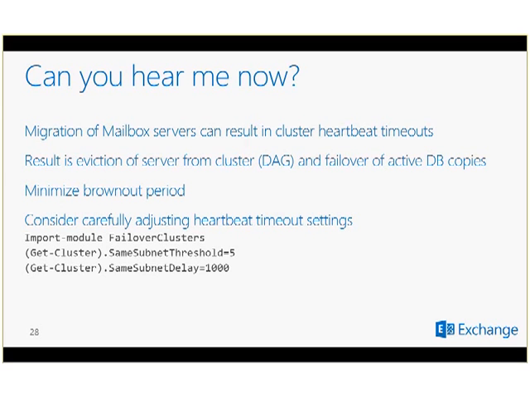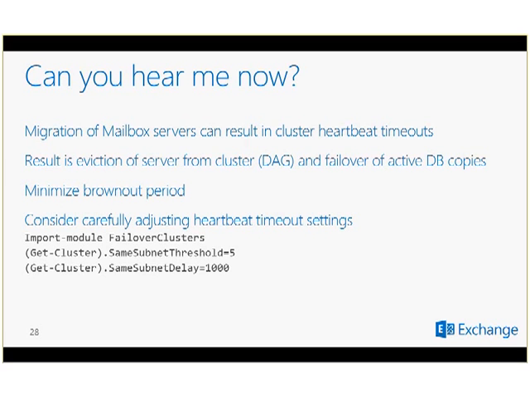If you do need to adjust the timeout beyond 5 seconds, that is an option. And I show the PowerShell cmdlets that can be used to do that. There are also similar parameters for DAG nodes that are in different subnets as well, that you can change if that scenario applies.